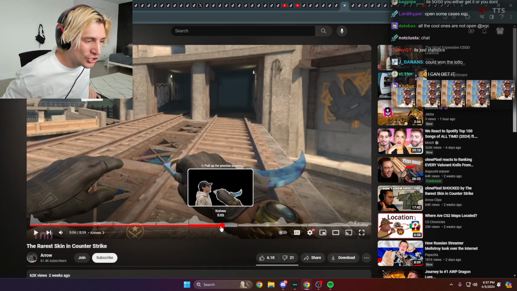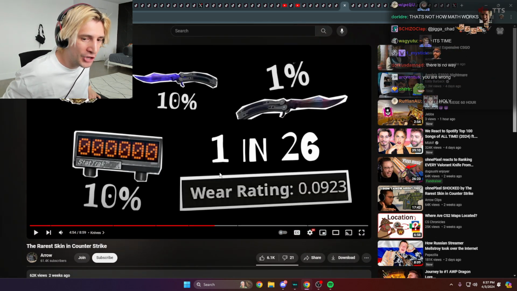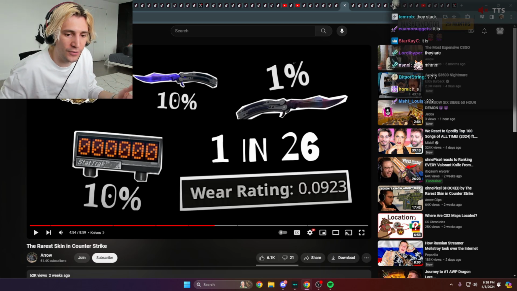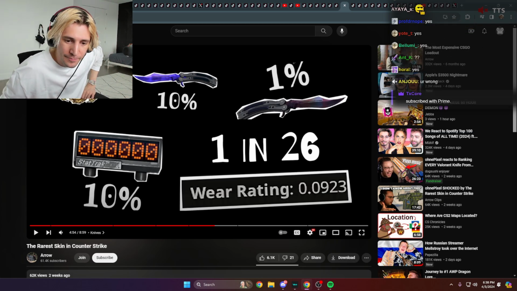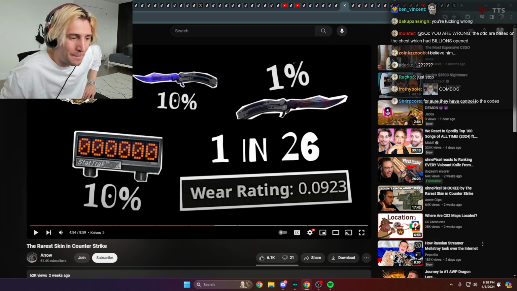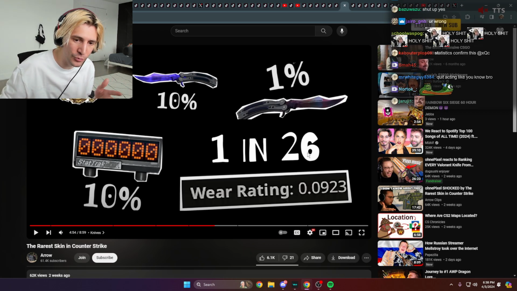Chat, unless I'm wrong, something tells me that the odds aren't done like this. Chat, I feel like there's combos of things or whatever. Because, am I wrong, chat? I think it's really rare you get a StatTrak, bing, bing, bing, and it's battle scarred dog shit. It's less often than the ones that are decent, at least.